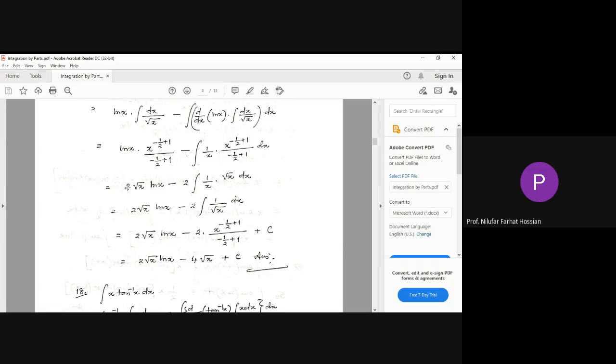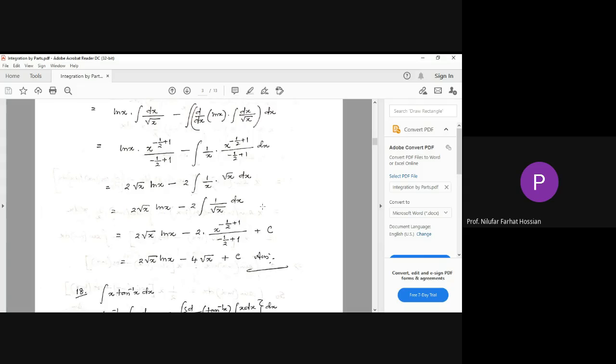1 over 2 by 3 means what? Tell me. 3 by 2. Anyway, so you see when you take this, if this half is in the denominator, it will ultimately give you 2. Any other question from this part?